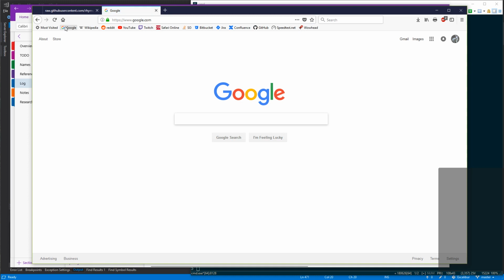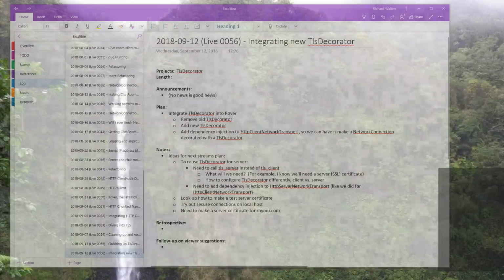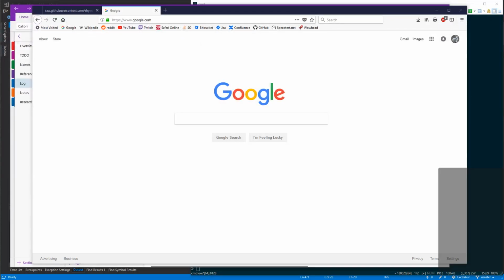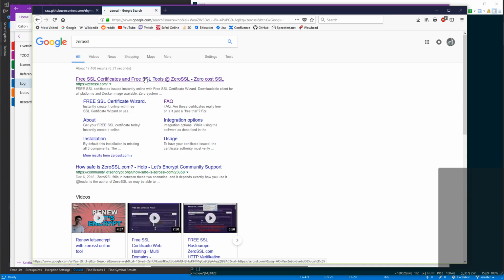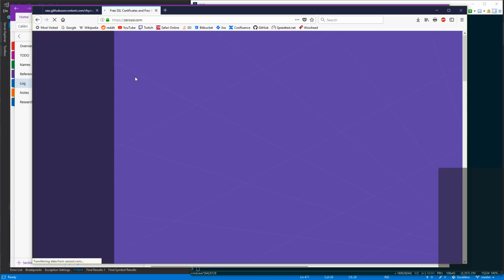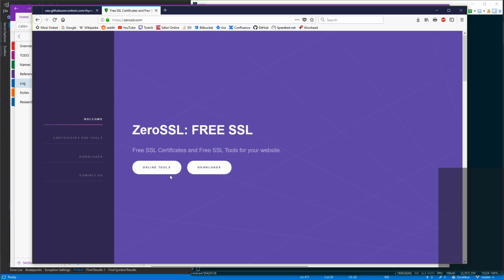I need to look up my off-screen notes. Just a sec. Just a minute. Almost there. ZeroSSL. I like these guys because it's very simple.